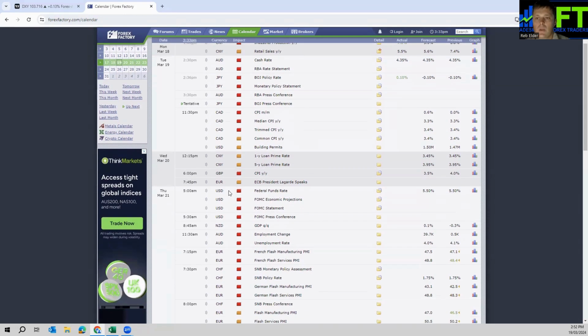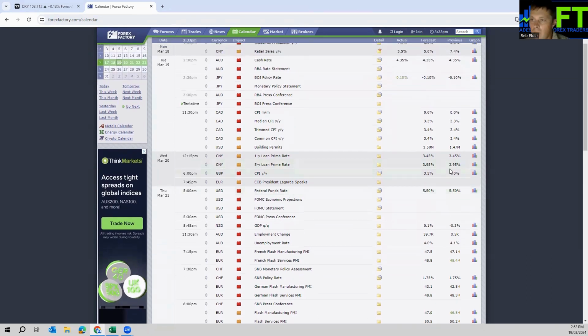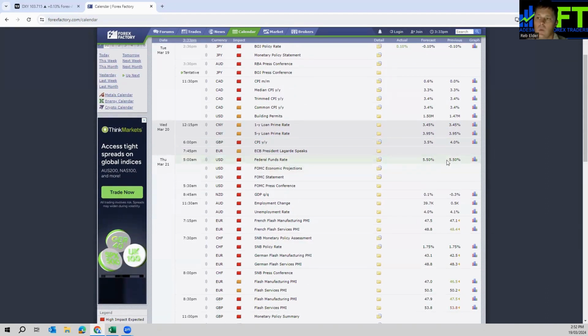But the main showstopper is obviously going to be Thursday night into Friday morning. So we have CPI coming out on the GBP pair, and then moving towards the end of the New York session, we have the Fed funds rate, and we can see here everyone is anticipating a stall in the rates. It's been pretty heavily priced in that we're going to see a stall in the rate. So if we see an increase or a decrease in that number, expect a lot of high volatility in the dollar.